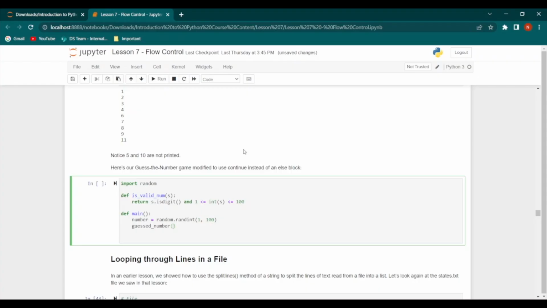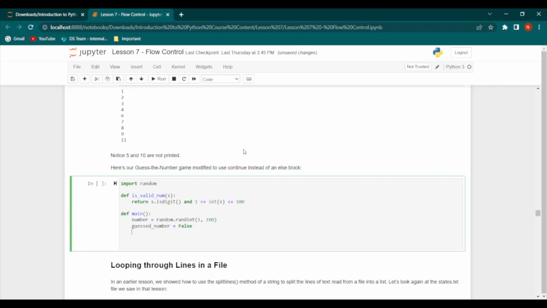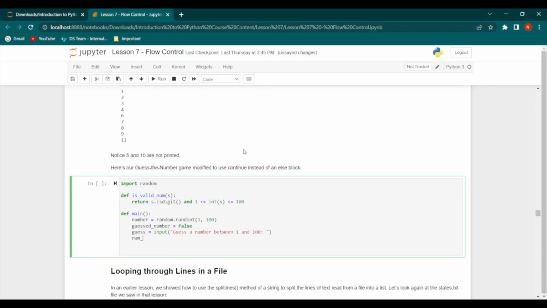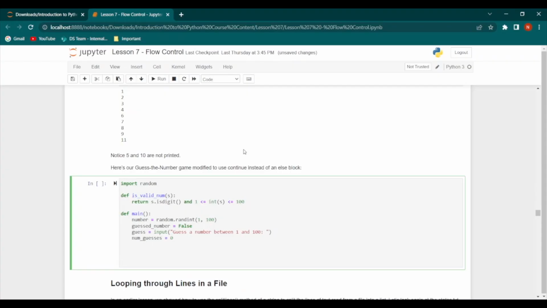Guessed number equal to false, guess equal to input, guess a number between 1 and 100. Num guesses equal to 0.